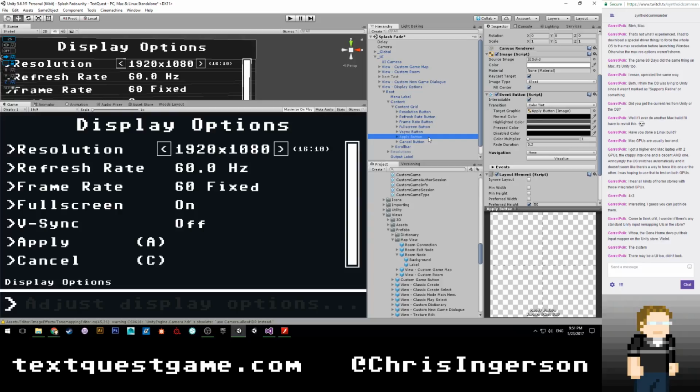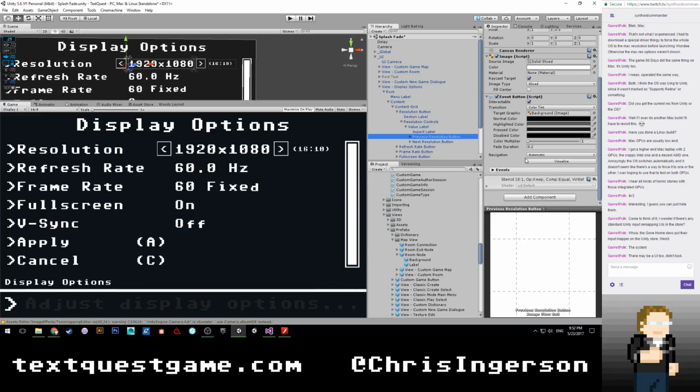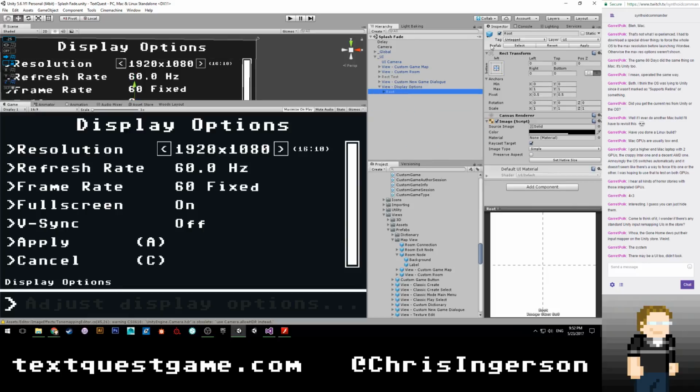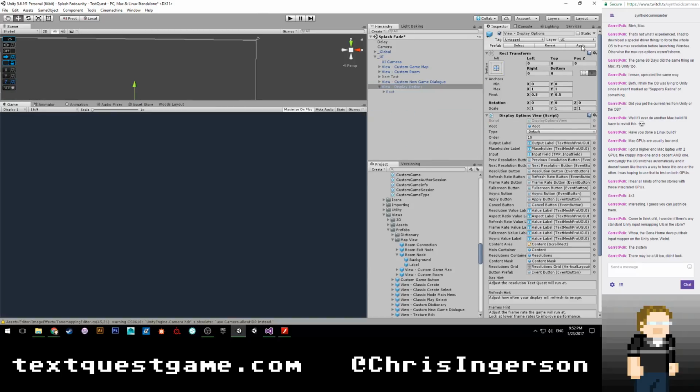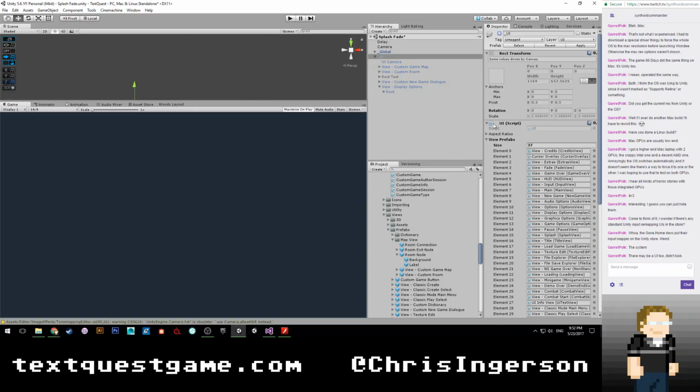And since this game is only going to be available on PC, I don't need to worry about it. Navigation is pretty much only used for controllers. And I guess arrow keys, but we don't really use those. So, alright, and now we can go over here to resolutions, previous, same thing over here, none and none. Alright. Okay, so now we're going to have to change the logic around. So first we're going to turn you off, then we're going to hit apply here. And then I'm going to turn off the UI and actually go to my code.